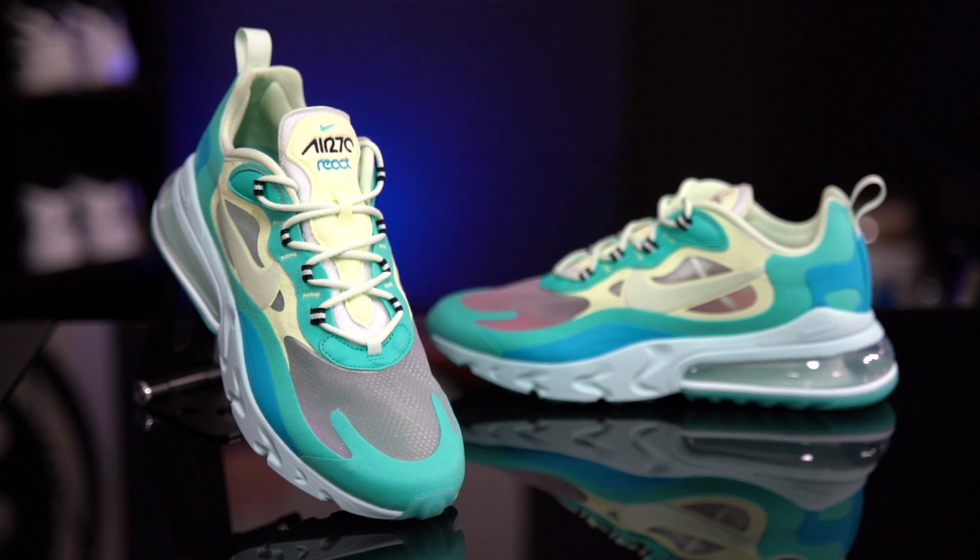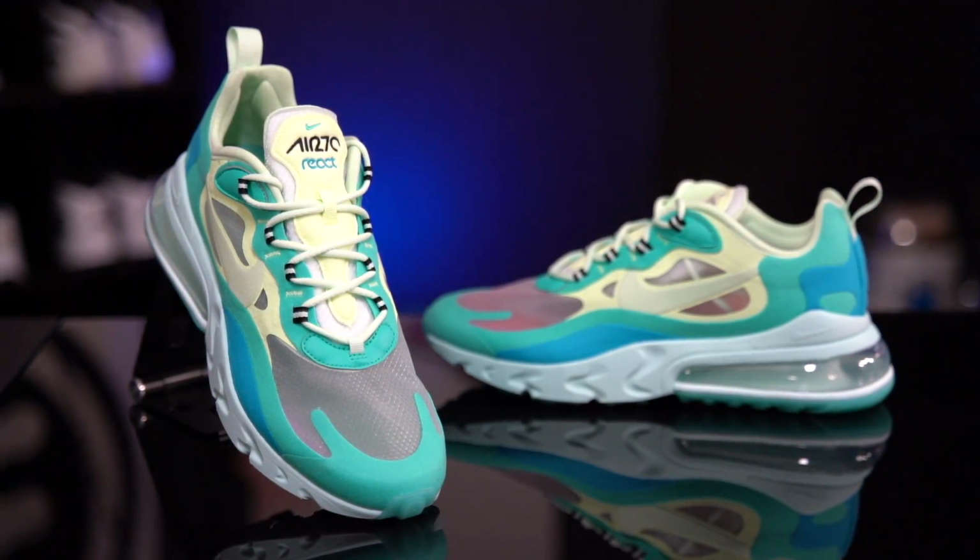Damn. The rest of the build is comprised of this felt-like material. It feels cheap, it looks cheap.